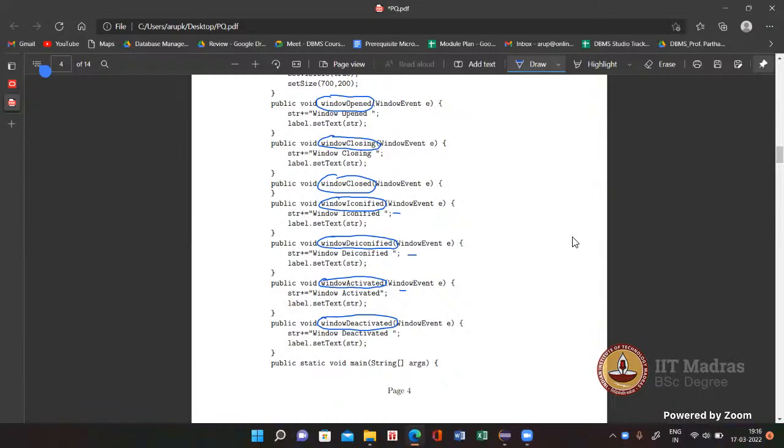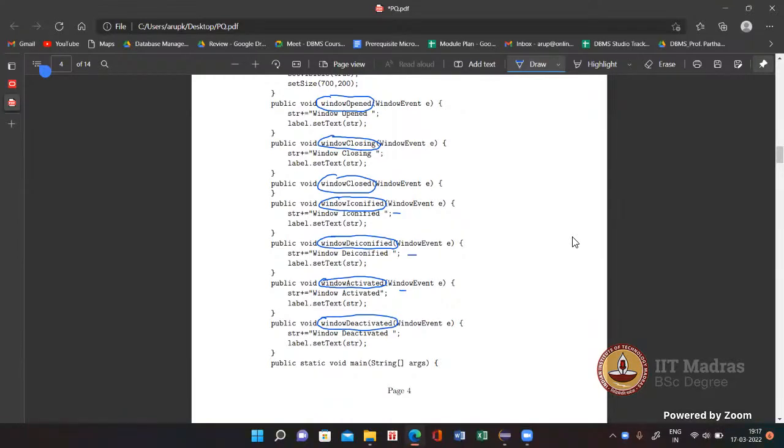And if you click on the close button, the cross on the top right, it first fires windowClosing, then windowClosed. That is the way the events are fired.